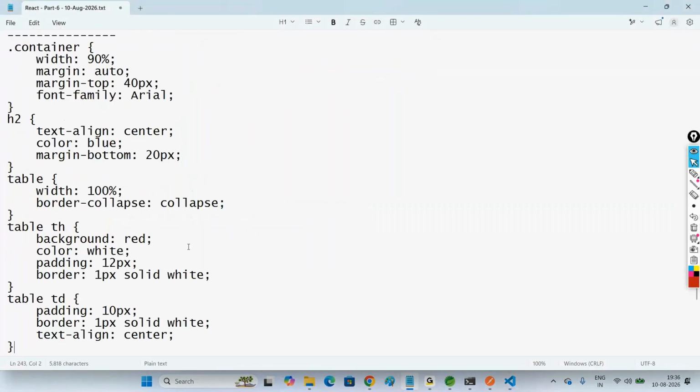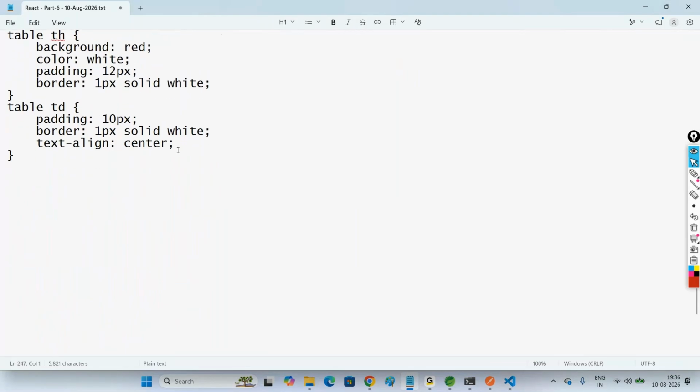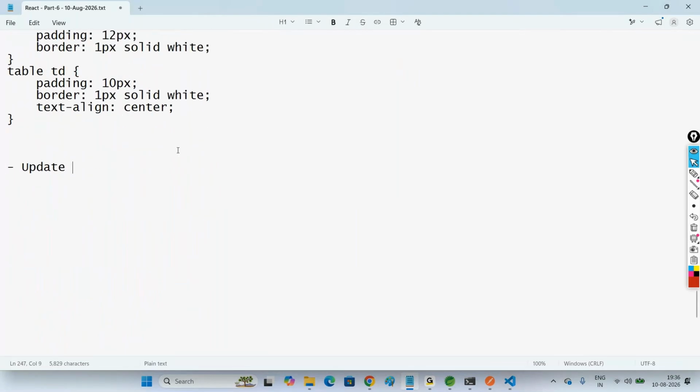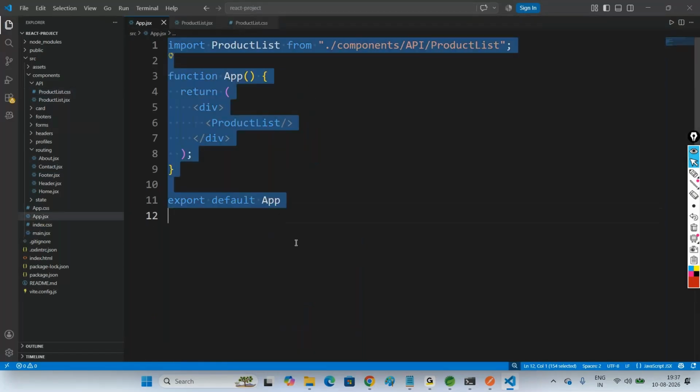The complete code also I'm pasting in the document so that from the document also you can access this. The next step, update app.jsx. This is our app.jsx file.